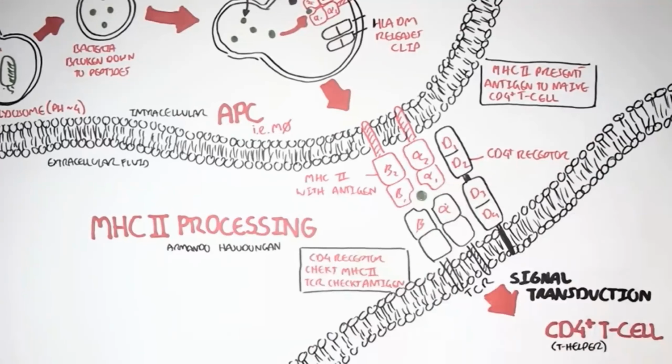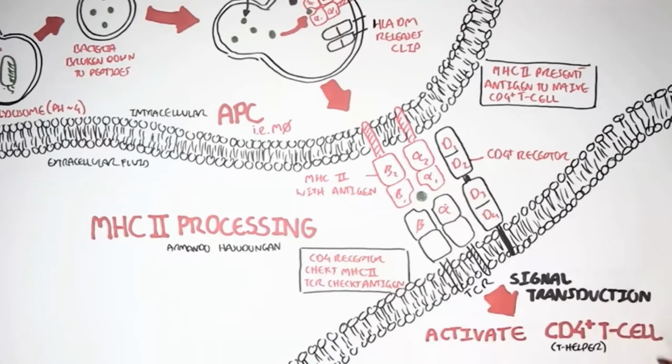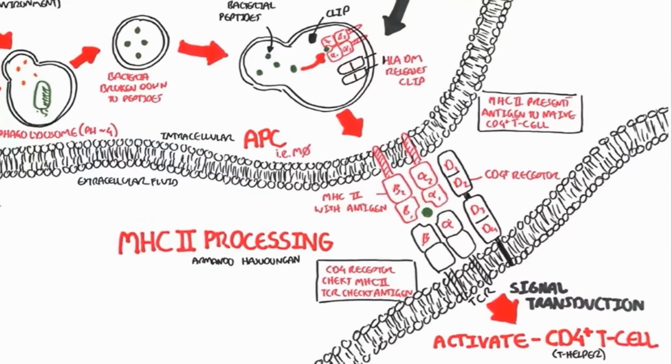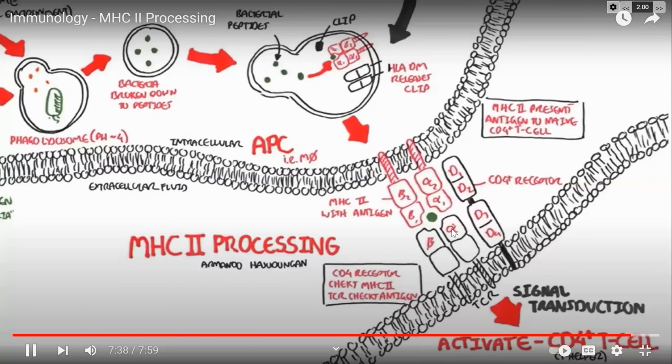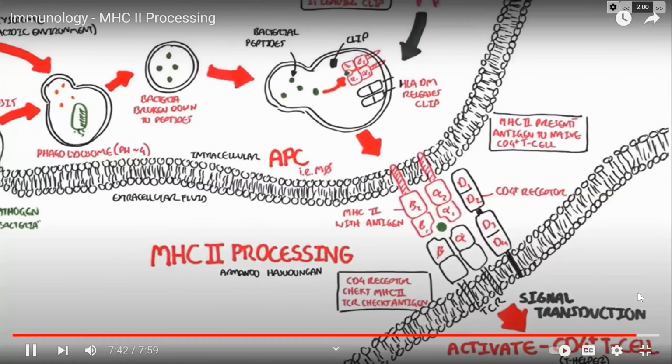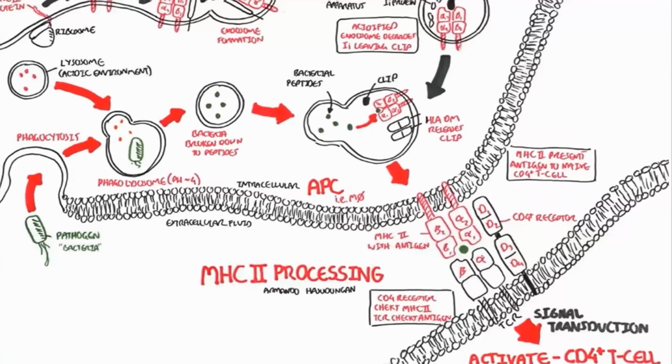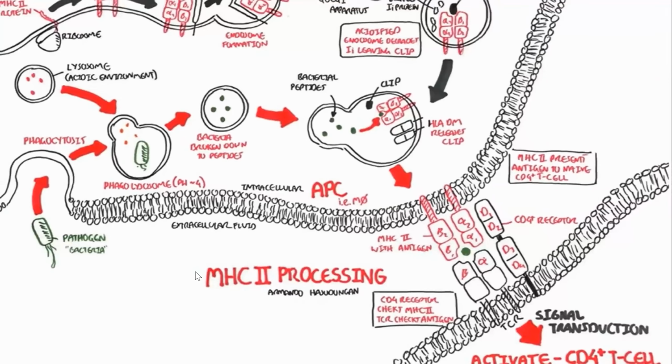The signal transduction cascade will eventually lead to the activation of the naive CD4 T cell to become a T helper cell. And so this T helper cell can then promote the immune response by activating B cells, for example, or other things. Of course, this activation process is not that simple. In order to activate the naive CD4 T cell, other receptors such as B7 have to bind to another receptor, and there is also release of cytokines. But that's too much detail. I hope you understood the basics of this. Thank you for watching.